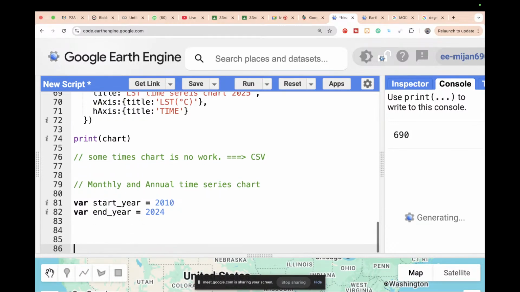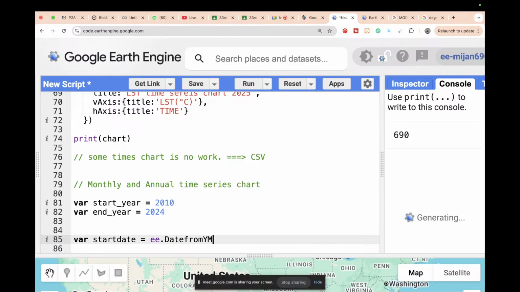So after defining the year, we then need to define the date. So put the start date. I use a function, ee.Date.fromYMD. It's one kind of function.